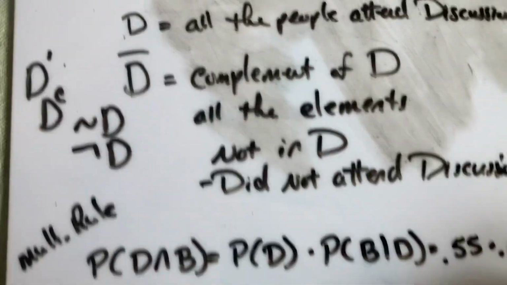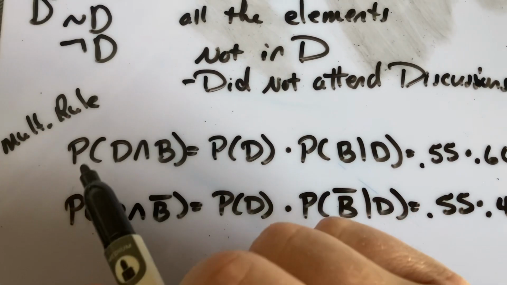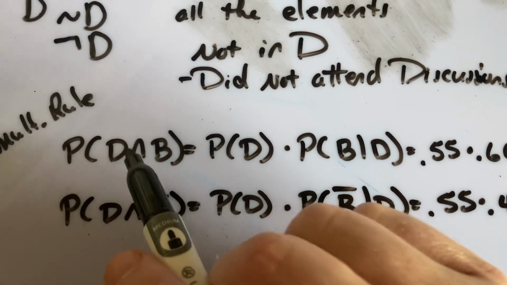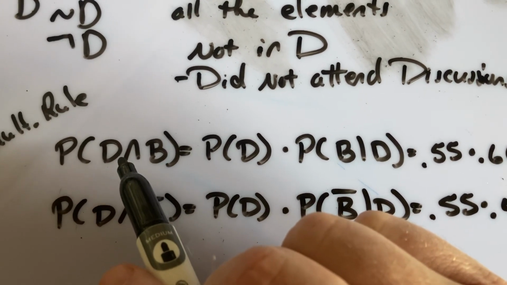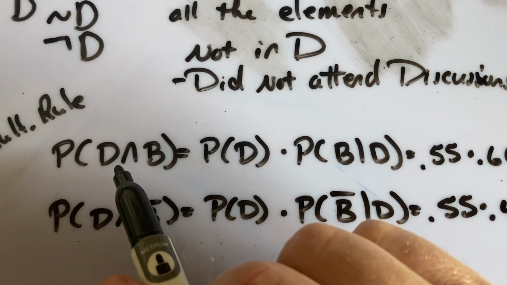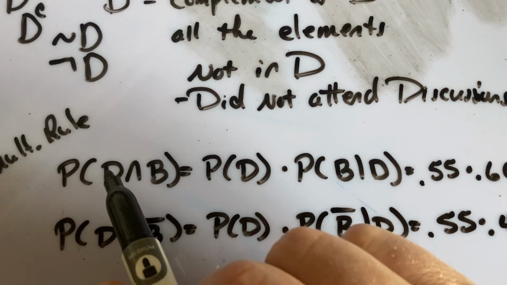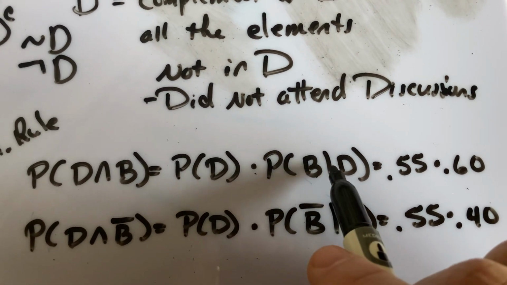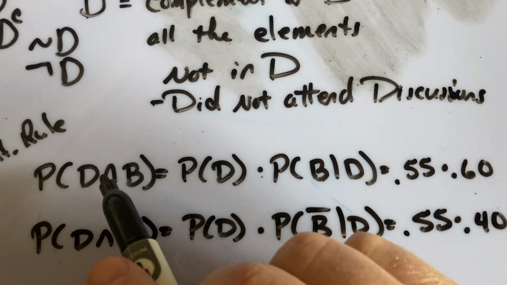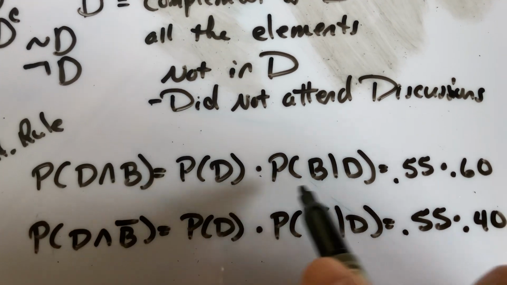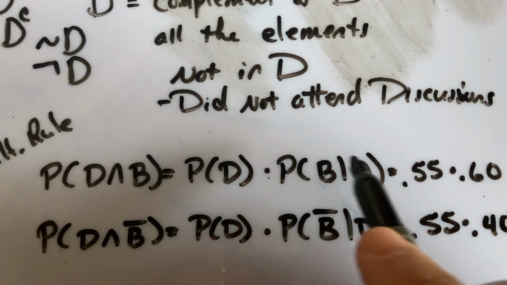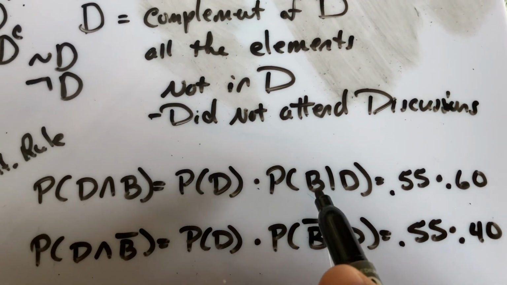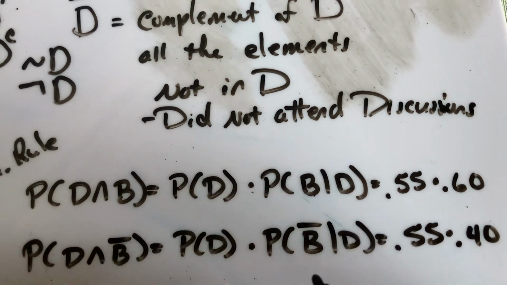Sorry, hold on. I'm going to set this up differently. There we go. So, the probability of attending and getting a B or better. Now this is the multiplication rule, and I have a video, maybe a couple of videos, in the content tab talking about this. The way it works is it's the probability of D multiplied by the probability of B given D. If you look at the order, the D is first and the D is last, and then the B lands in the middle. It reads the probability of attending multiplied by the probability of getting a B or better given you attended.